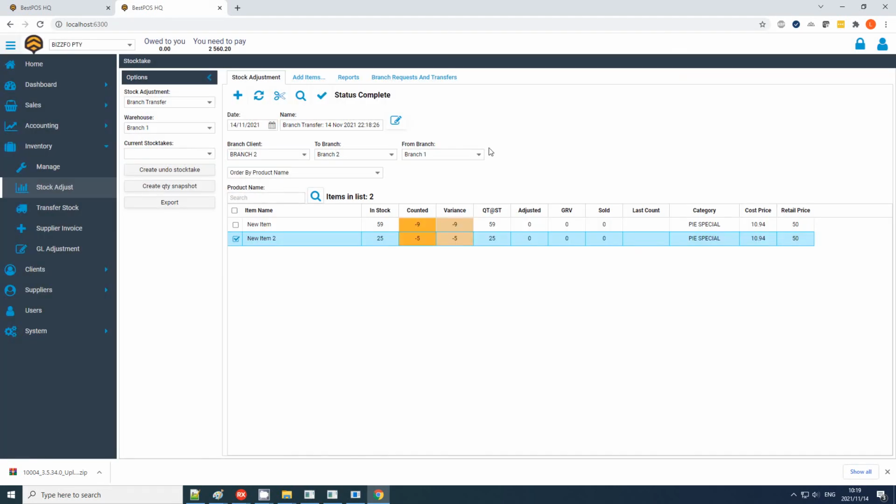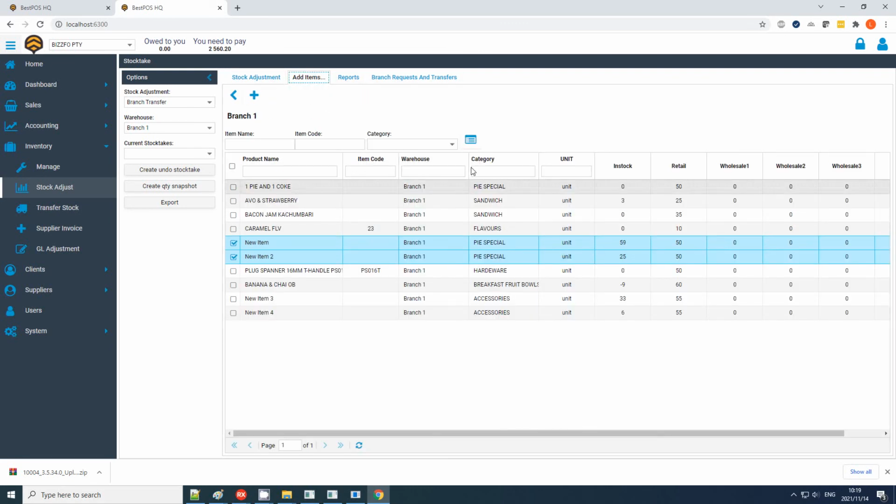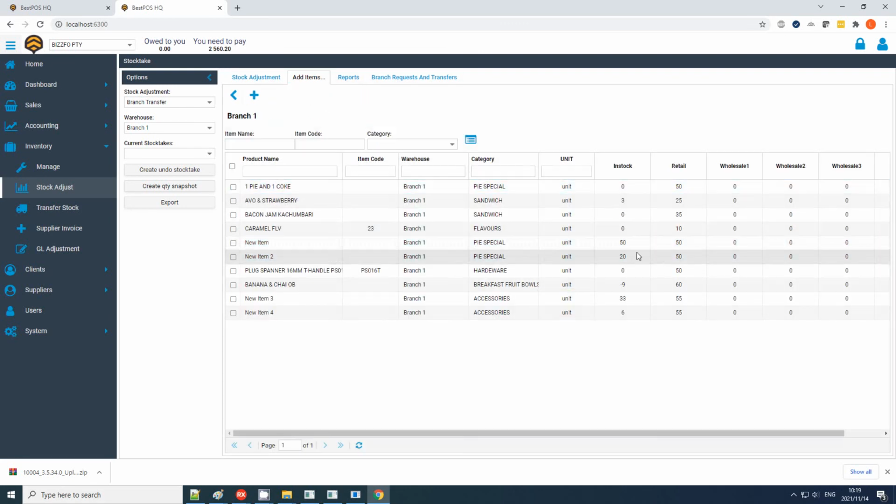Alright, perfect. Just a note, you'll see the quantities have adjusted, but this setup is done so the point of sale is governing the stock. The hive has adjusted it, but the point of sale will also adjust it. So just a note on that. Alright, let's have a look at what this looks like.